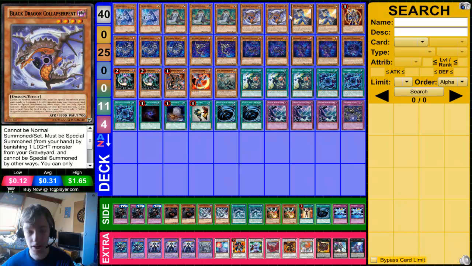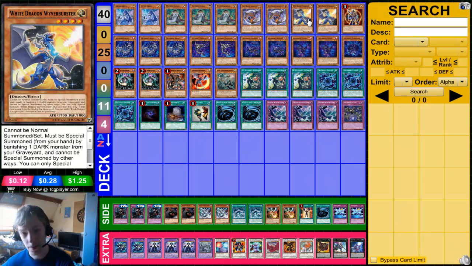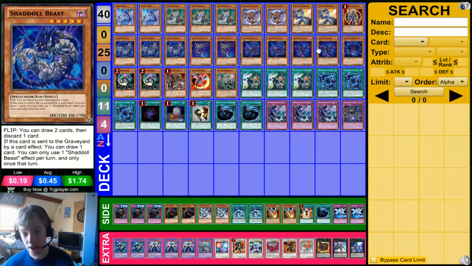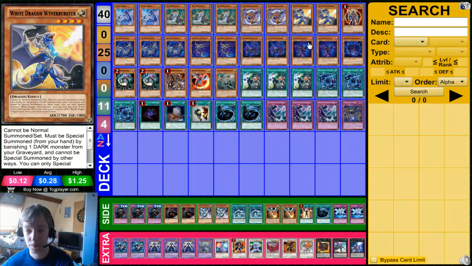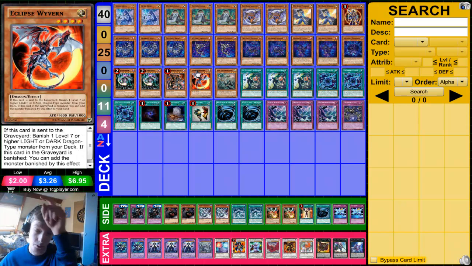These things are a little weaker than Chaos Sorcerer, with a little less effects than them in BLS, but they can be a nice summon. Black Dragon Collapse Serpent can get rid of Wyvern. Wyvern Burst can get rid of any of the darks you have, many of the Shaddolls, when you summon them to the field and then use them for, let's say, Shaddoll Fusion, you can then activate their effects at the other.